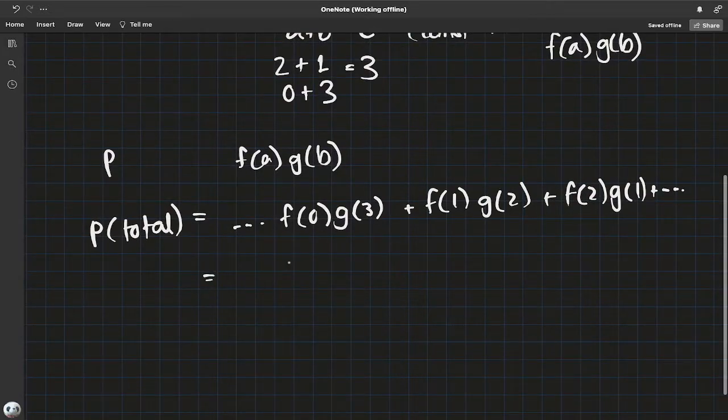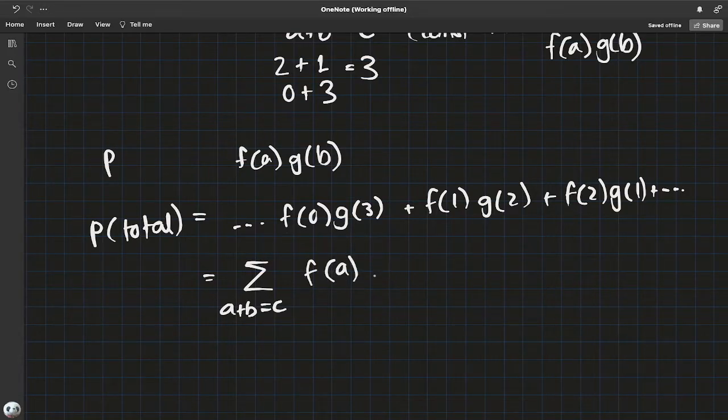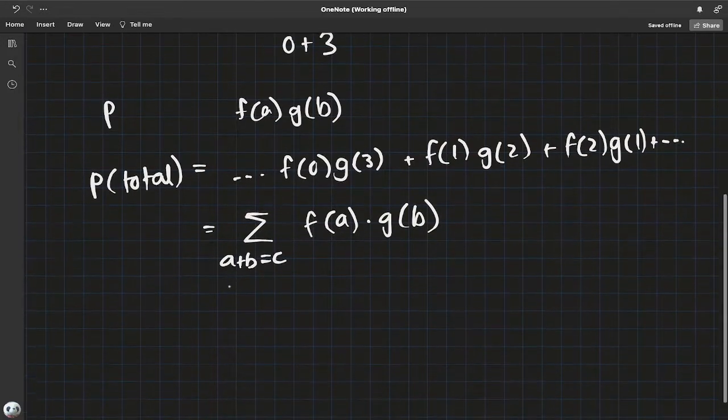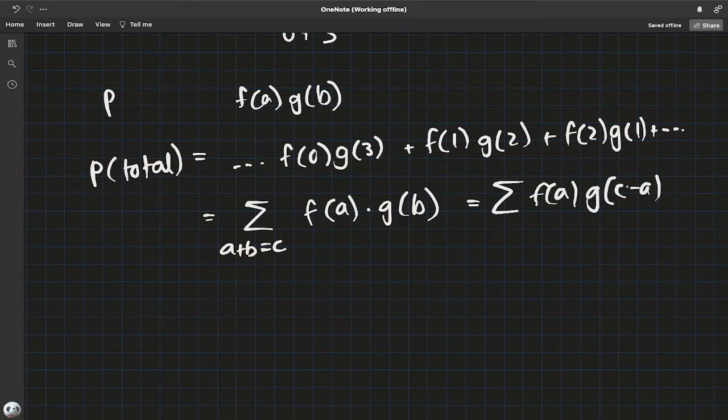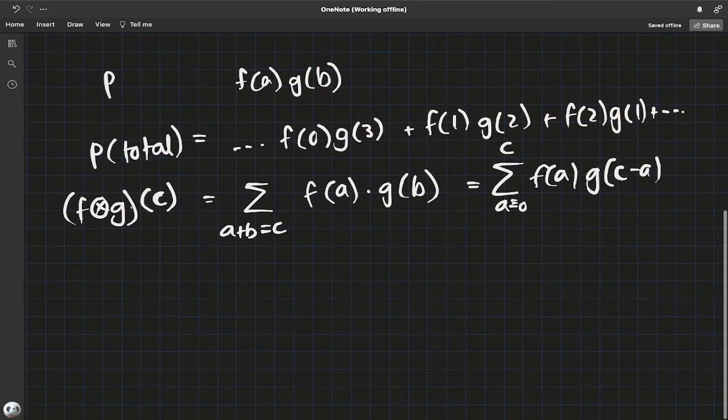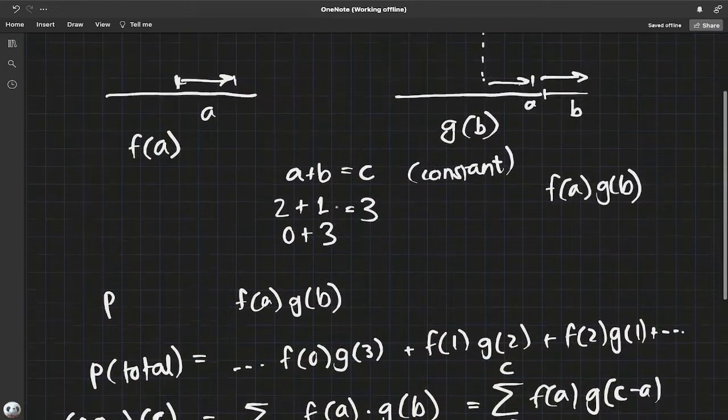And since we're doing this, we can express this as a sum such that A plus B is always equal to C. So we have to sum over A and B adding to C always: f of A times g of B. Another way of doing this, because this summation index is a little messy, is saying that B is C minus A. So we have f of A, g of C minus A, and the advantage of that is, since C was fixed, we only need to sum over A. So A in this case, since it's a discrete thing, goes from 0 to C. And this precisely is the definition of the discrete convolution of f and g evaluated at C, so that the constant that you fix becomes the input variable for the convolution. This is the discrete version of what's going on.